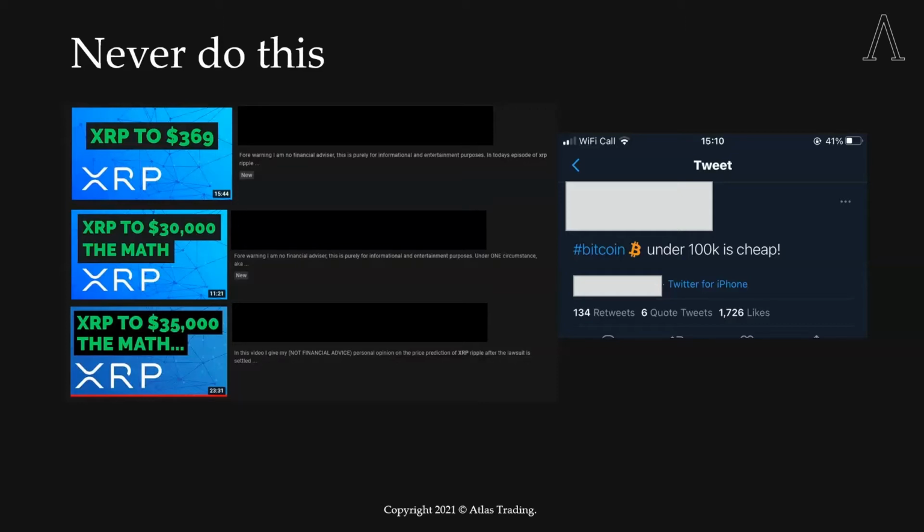The tweet on the right now, this is actually from somebody who I follow, who I have a lot of respect for. They have a lot of followers in the crypto industry. Hence why I blocked out the timestamp and the name, because I don't want to be done for defamation. But this sort of thing bugs me, because saying Bitcoin under 100K is cheap is completely false. Bitcoin's never been to 100K. At the time of recording, Bitcoin has never, ever touched $100,000. So how is anything under $100,000 cheap? It does not make sense to me.